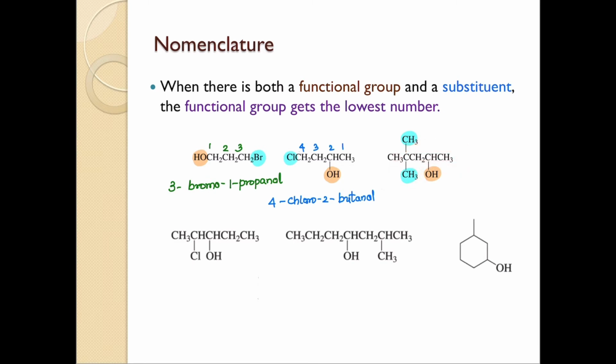So even if you consider it in any case, you can definitely see that there are 2 methyl groups as substituents. So how are we going to name this compound? Which direction are we going to go in? You're going to count the carbons in this direction from right to left. 1, 2, 3, 4, 5. So that's going to be 2-pentanol.